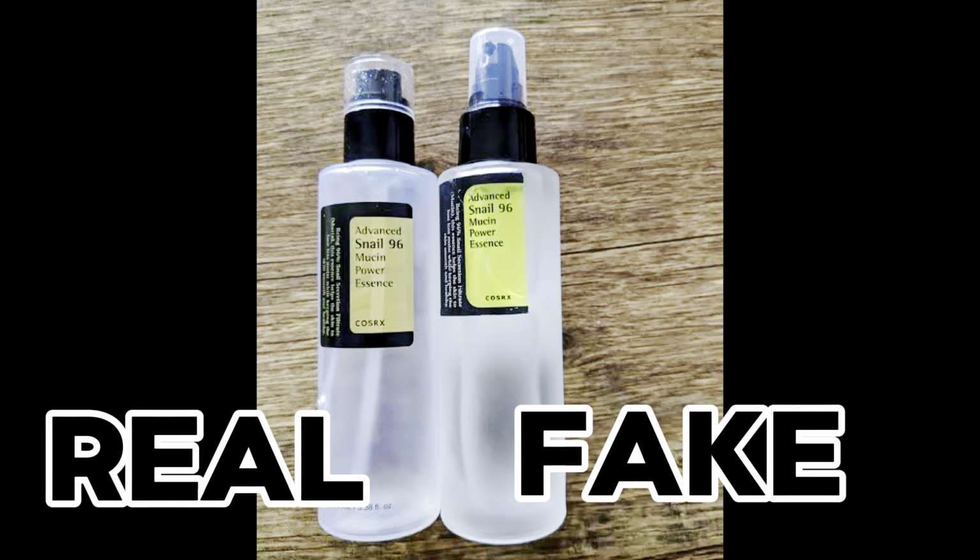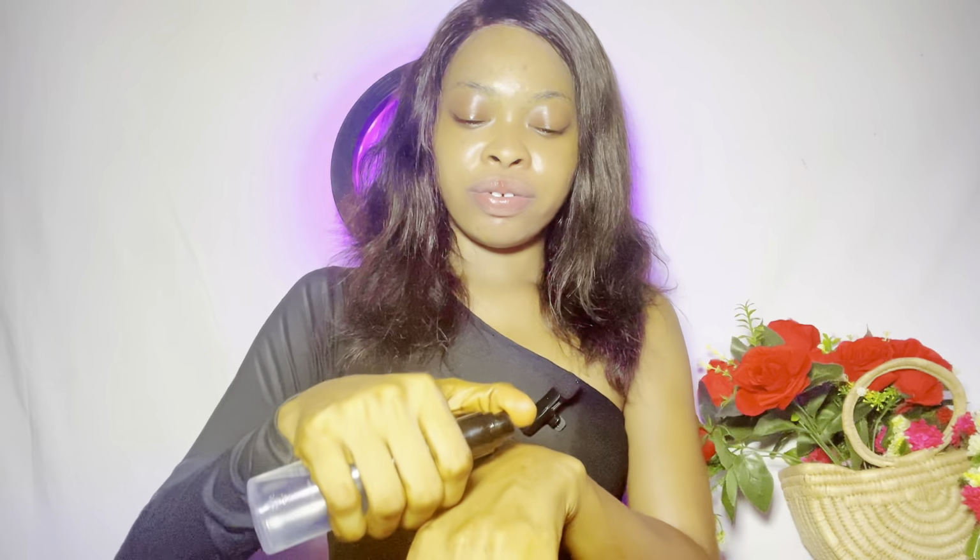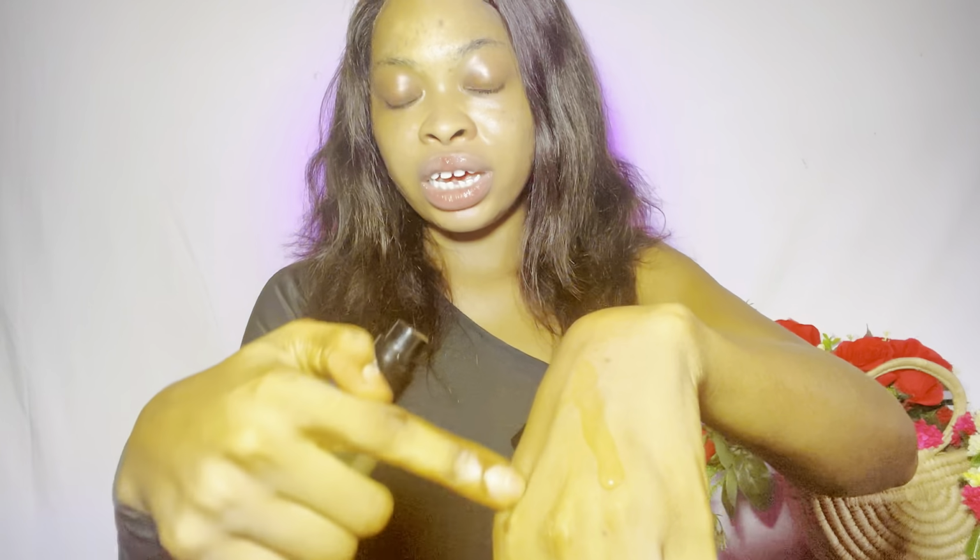And another thing to notice, the fake and the original. This is the original. Let me put some on my palm. You can see it running down very slowly, very, very slowly. But when you put the fake on your palm, it should run down just like water. Like it is going to go like water on your skin.